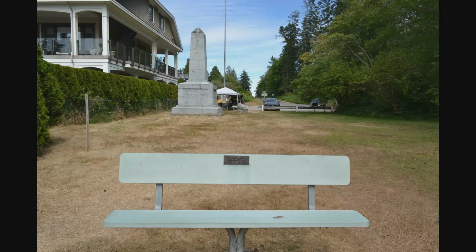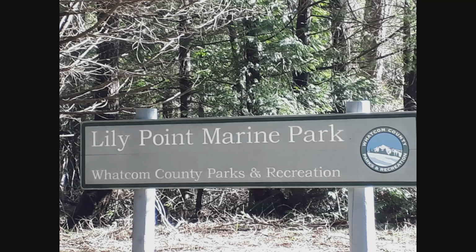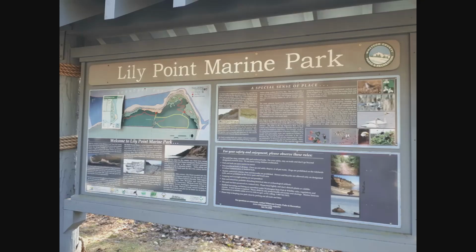Point Roberts formed from the sand and gravel outwash of retreating glaciers 15,000 years ago. It was an island until the Fraser River Delta grew to connect it to the mainland. The earliest human occupation of Point Roberts dates back 9,000 years. The highest reach of this glacial deposit, some 200 feet above the sea at the southeast corner of Point Roberts, is Lily Point. Lily Point was the most important native reef net fishery and one of the most significant salmon fisheries of the Central Coast Salish.